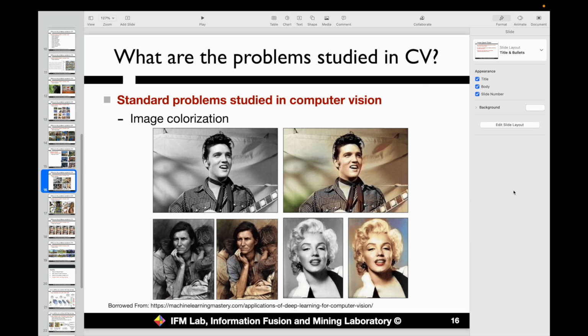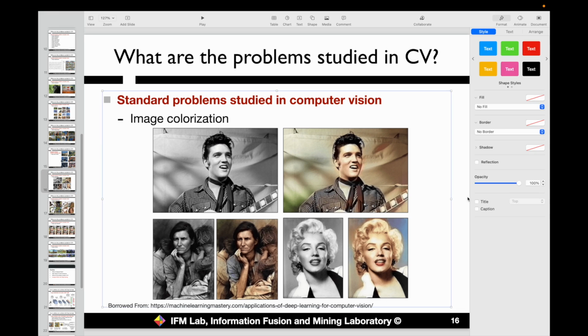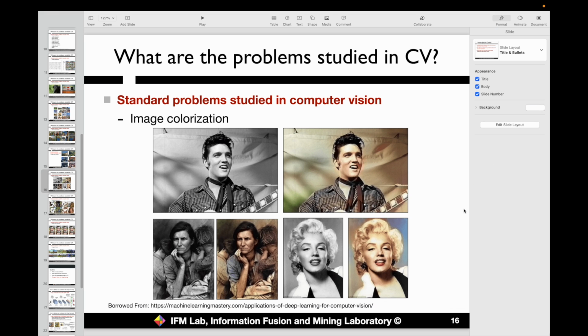Besides style transfer, we can also do other tasks with computer vision, right? On this page, we show an example of image colorization. In other words, we can convert an image from grayscale to color instead, and we have to assign each pixel a color. This colorization can be very tricky because we have to decide the specific color for each pixel.